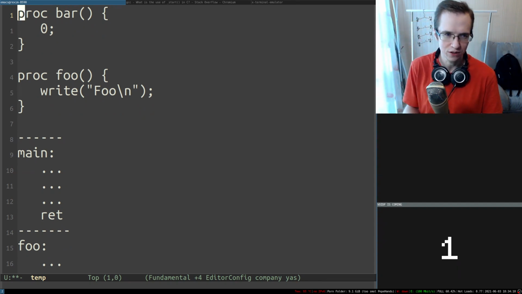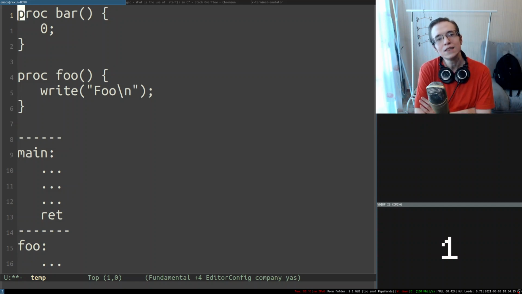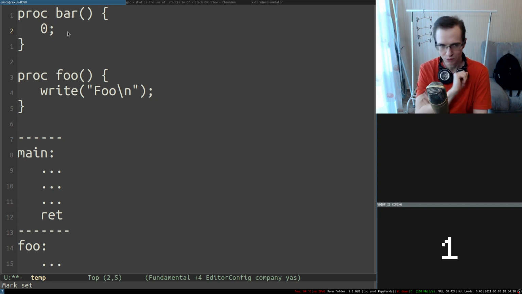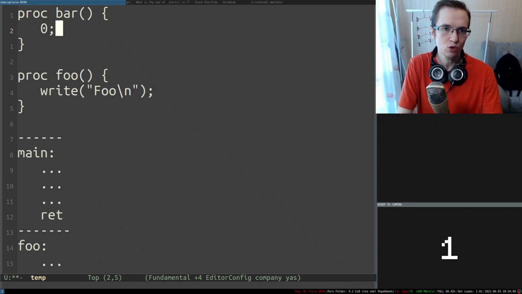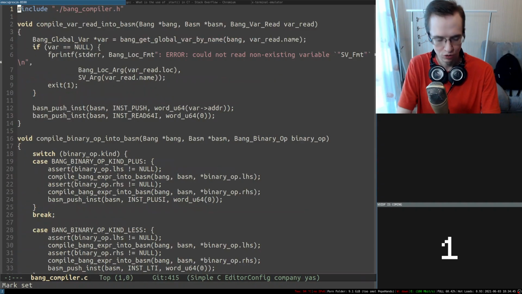I was thinking about the word, and I think the word shadow is actually a pretty good word for that. So essentially we need to look at the actual value of the expressions. When we compile expressions as statements, we need to look at whether they return something. And if they return something and we don't assign that to anything else, we have to drop it so we still have the return address on the top of the stack. The question is, how can we even determine that? I guess that should only happen when we are compiling the expression as a statement, right? So let me try to find that.